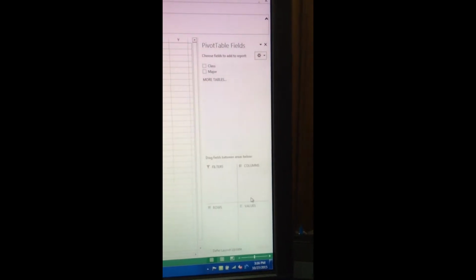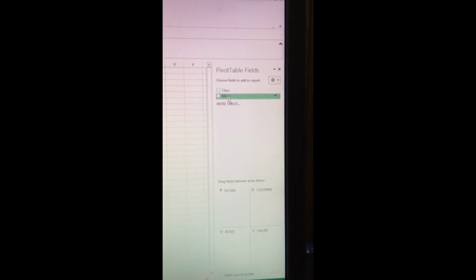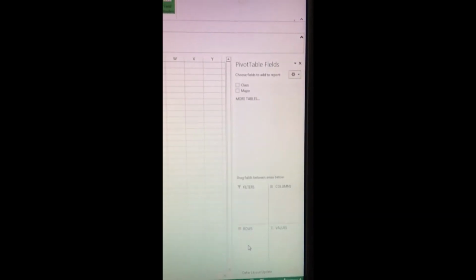So if you look in your instructions, it'll say you want to count the number of students in each class and the major, but display only the sophomore, junior, and senior class categories. The freshmen are listed as undecided. So to get the count, you're going to have to also put the major in. These are the options for where the information is, and this down here shows you what you want to do with it to create your table.